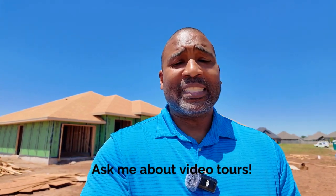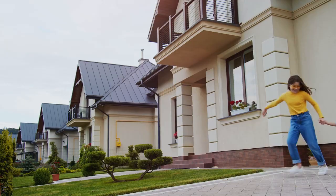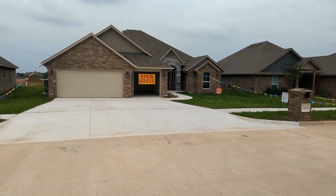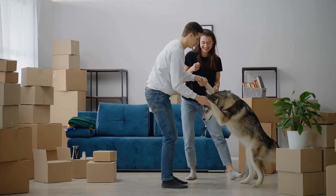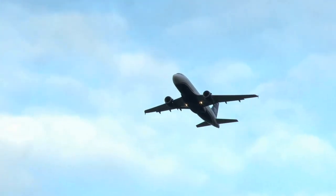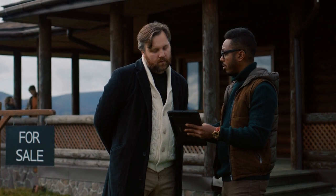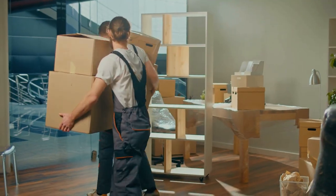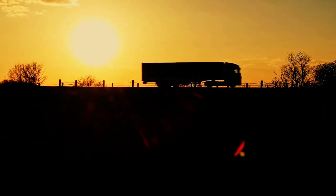A spec house is usually already complete or pretty close to being finished — probably within the next 30 to 60 days. If you're paying cash coming from California, New York, Texas, or somewhere like that, you can move into a house in Oklahoma in about two weeks if it's finished. If you're financing, like most people are, you could be in a house within 30 days. I have clients flying in, looking at houses for one to two days, putting in offers, waiting for their kids to finish school, then closing here and moving right in.